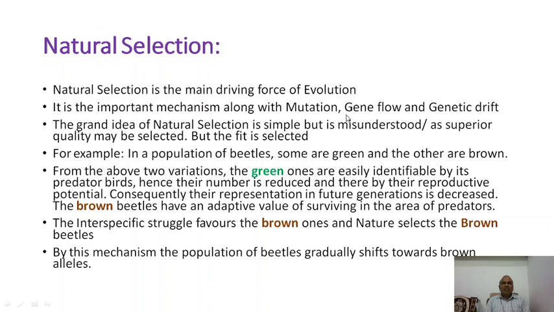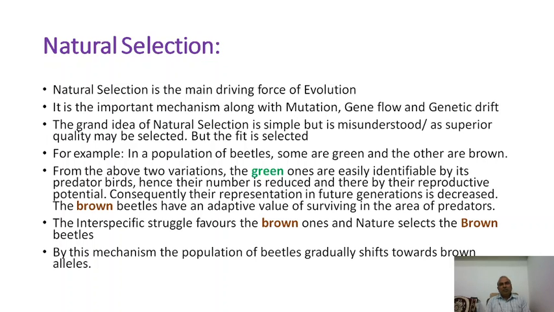Natural selection is the main theory of Charles Darwin. Charles Darwin explained his origin of species theory on the basis of a very important procedure called natural selection. According to Charles Darwin, natural selection is the main driving force of evolution. Nature will establish a struggle. Generally, any animal or any plant has to face the struggle, and whichever wins the struggle will be selected by nature, according to Charles Darwin. So, nature always favors the winning individual.